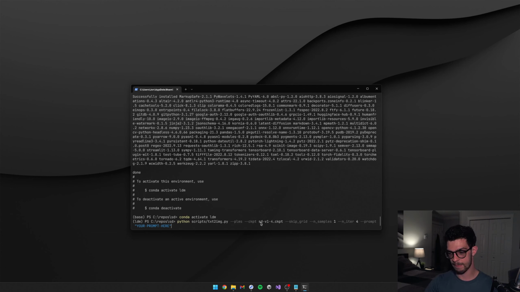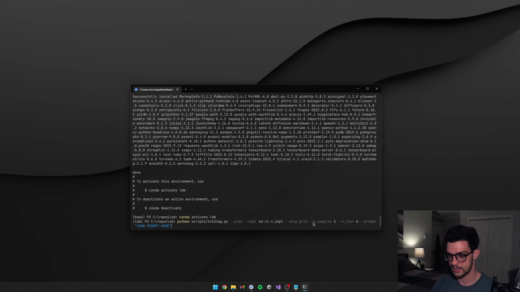So if by the time you're watching this, a new version of Stable Diffusion comes out, say 1.5 or 1.6, I don't know, you'll change this file here. So you'll probably download sd-v1-5 or something. So that's where you change the model. Then I've got this skip grid flag in here. Stable Diffusion will, after it's done, kind of combine them into a collage where it has all of the images in a grid. So by putting in this flag, it will just skip that part.